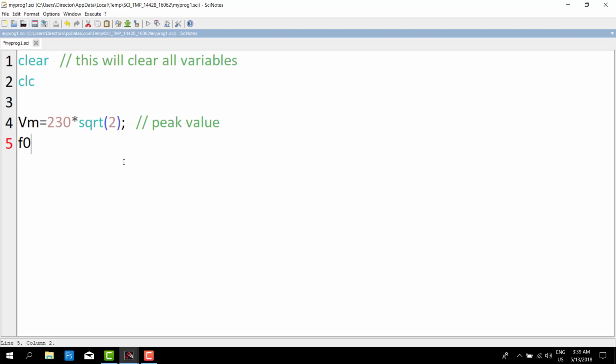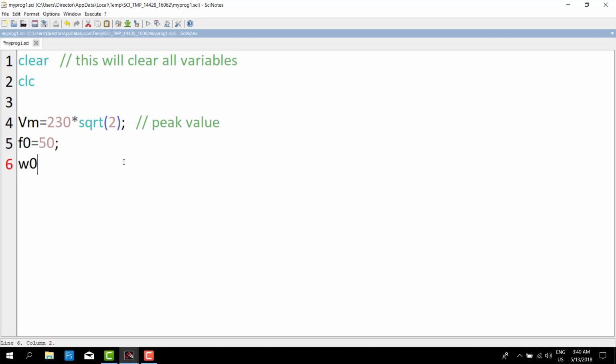And then I will select my fundamental frequency or the pitch of the frequency as 50 Hertz. This means I will get 50 cycles per second. And as you may already know, this is the frequency of a domestic supply in Sri Lanka.